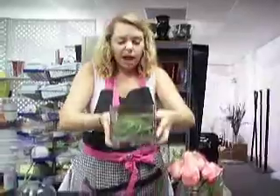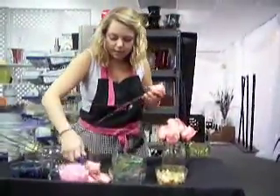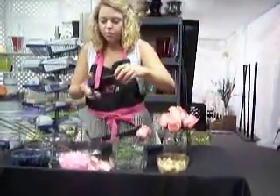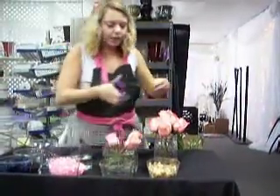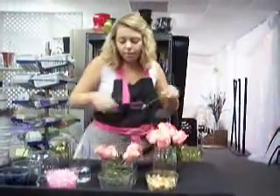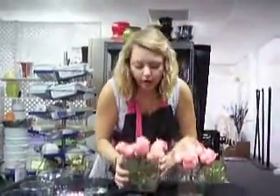See how cute that is — you can add more or less depending on whether you want the stems showing. You can do a more relaxed look with the roses laying loosely, or make it tighter if you want. You might need a few more flowers for a tighter look. I like this because it's so simple and elegant. You can also use more tropical flowers for this look, and that always looks nice. You can kind of hide the stems, especially if you put more grass in there.